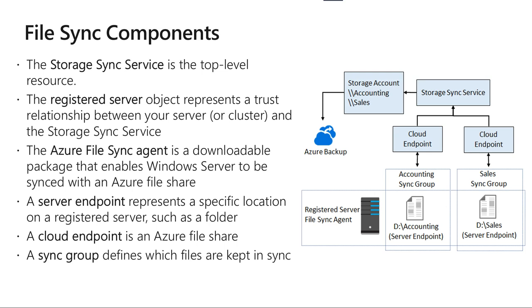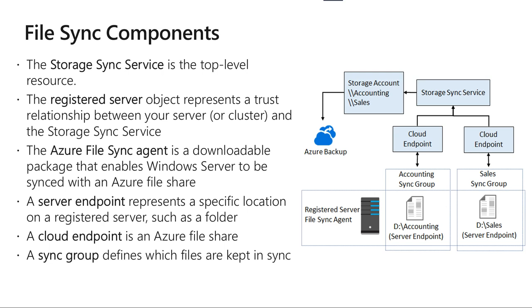The Azure File Sync Agent. The Azure File Sync Agent is the downloadable package that enables the Windows Server to be synced with the Azure file share, which we're going to see later, but I'm not going to demonstrate. We're going to see the picture. So there are three main components here.